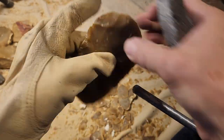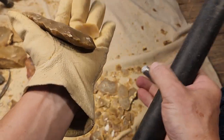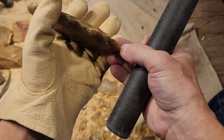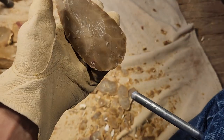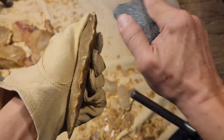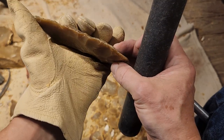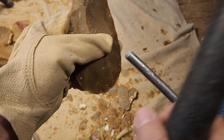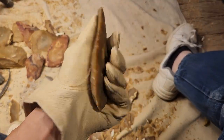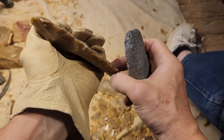I gotta thin down this base area. I gotta get in the zone because this is the sweat stage on this particular piece. I don't want to mess this up. Even though it's a raw piece and it's pretty strong, I could still snap this. I know what I need to do. I'm having a hard time running some of these flakes because I'm not using the steel. Steel works a little bit better for me. I think it's because I've been using it so long.